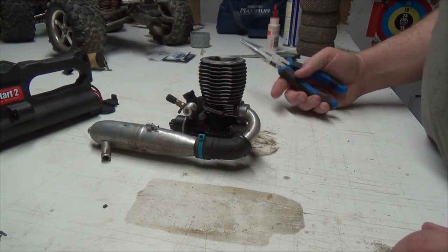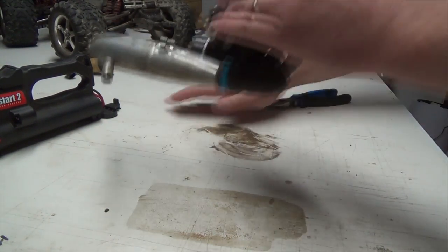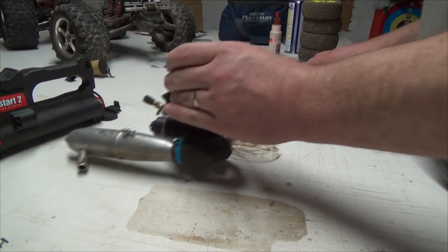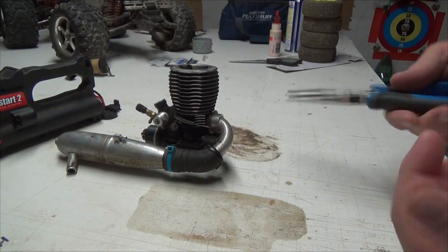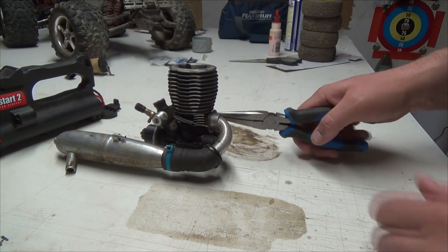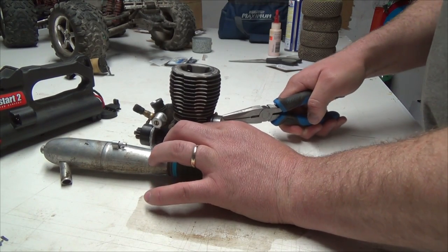Well, today we're just going to do a little disassembly on this guy, just to double check that everything's pretty good inside. I think it's probably fine, but we're going to do a little disassembly. Mostly I just want to look in this cover. That'll tell me a lot about whether I need to go apart any more. So I guess first we better get this exhaust off.